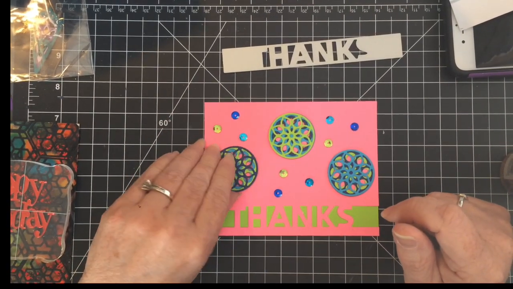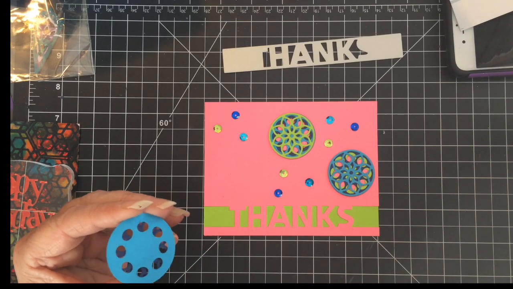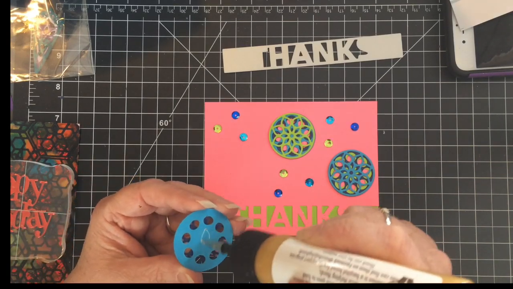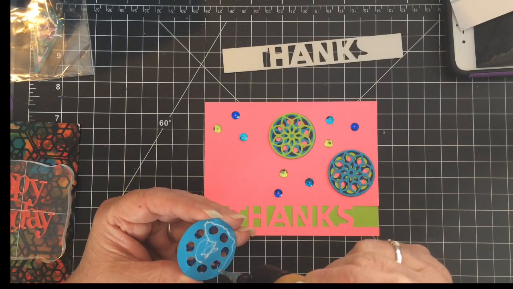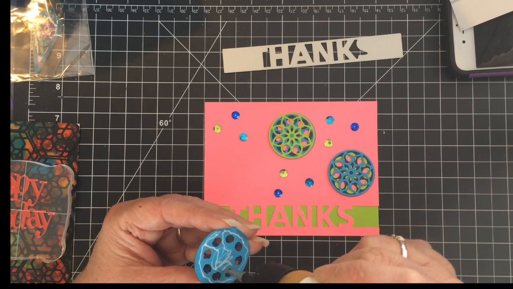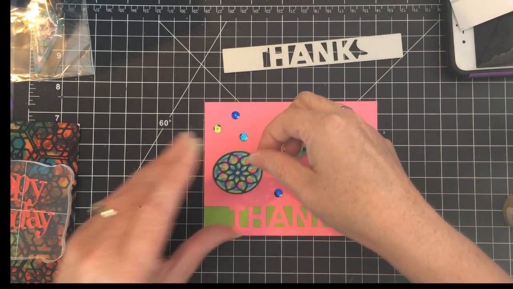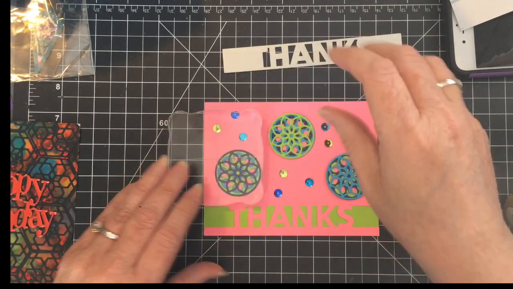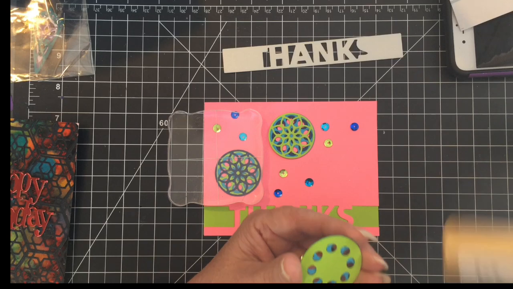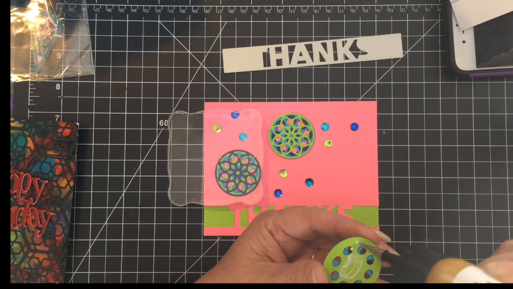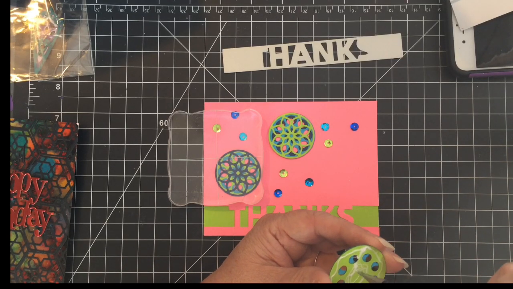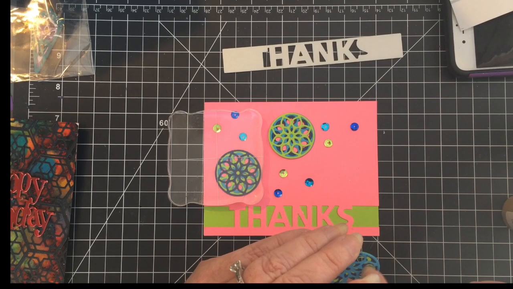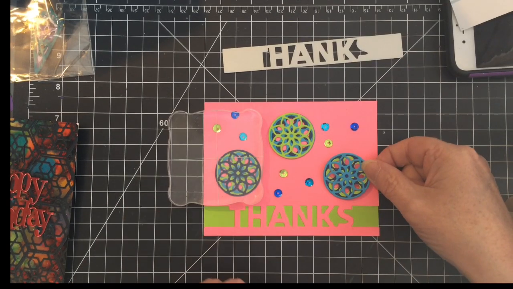And you're going to see me here just glue all of these down again with my art glitter glue. Again, I was just trying to make a few projects that were different than everyone else's that I had seen. Since it's so late in the month, I was kind of getting a late start. There were a lot of other inspiration out there. So I wanted to try to do something different. So I love the brightness of this card.